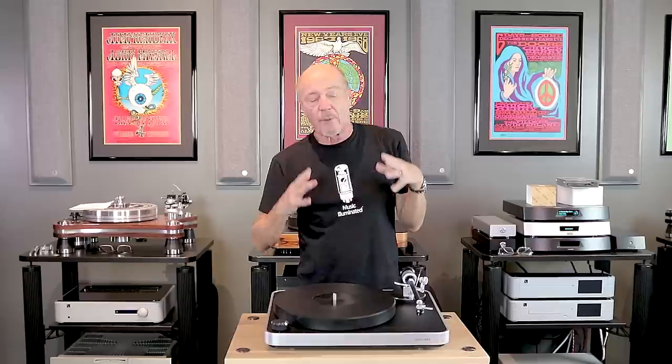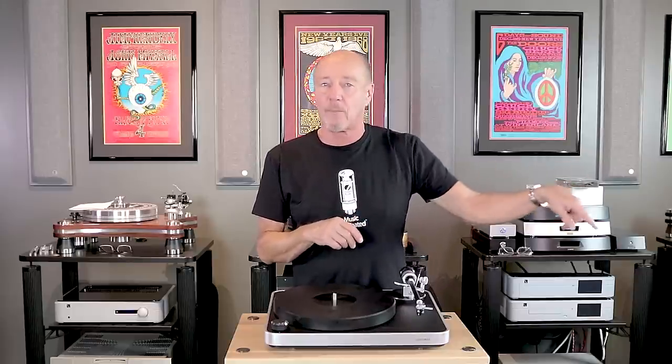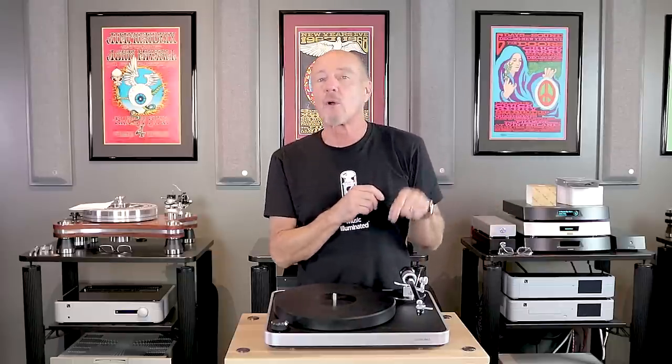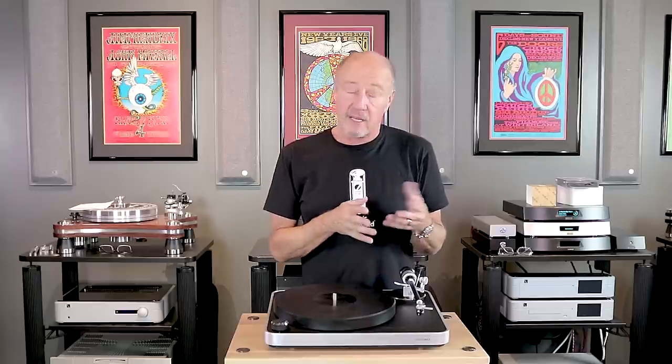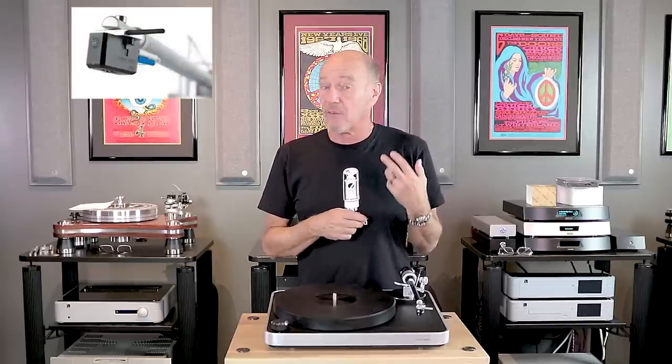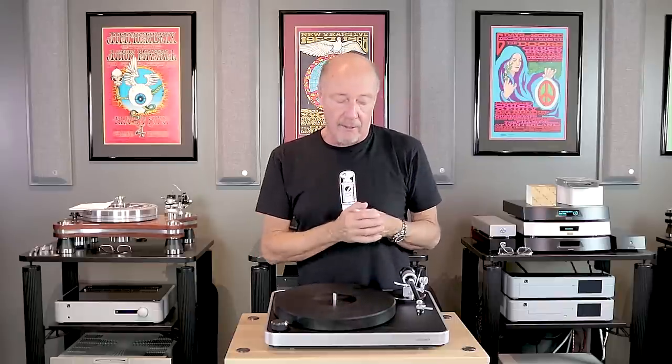It comes with a couple of different cartridge options. The moving magnet option might be good if you don't have a really high-end phono stage. If you have a phono stage with a moving coil gain stage, you need to know this: the Concept MC has .42mV output. The older Concept moving coil cartridges had .30mV — very low. They got smart and raised it to .42. You're going to need a phono stage with a minimum of 55dB of gain, ideally about 60dB, and you'll need to adjust loading to about 100 ohms. The Concept MC is a very, very nice cartridge — very fast and open, super quick, and a great value.